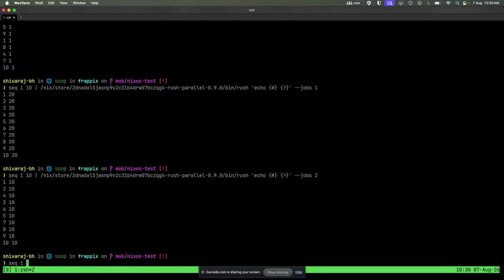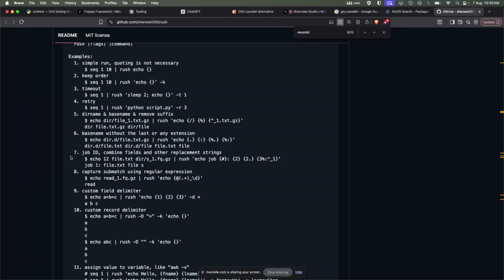It's line separated. Okay, so those are records. And rush will execute the command for each record. Keep order, timeout, retry.